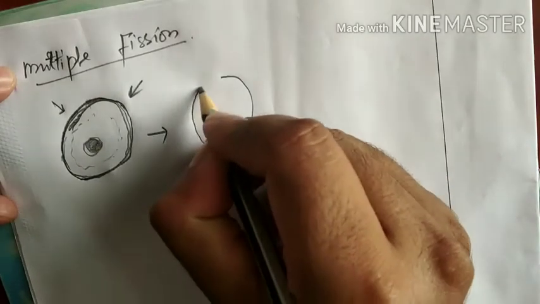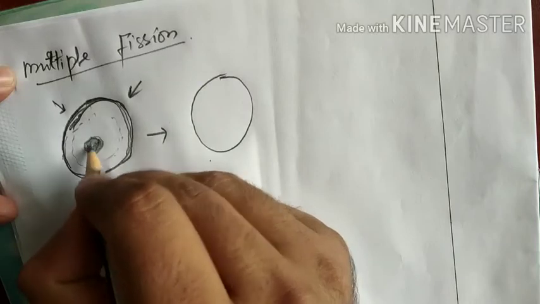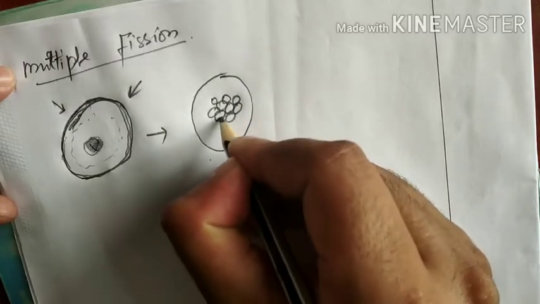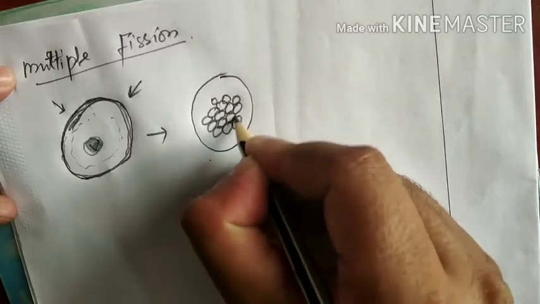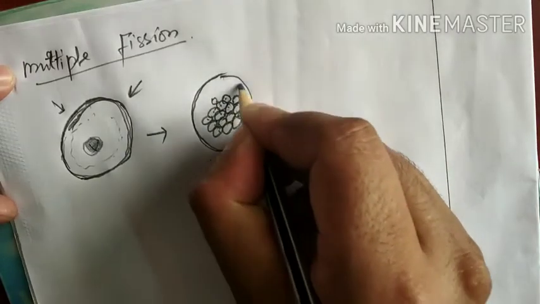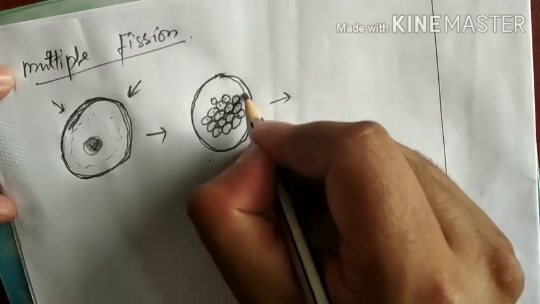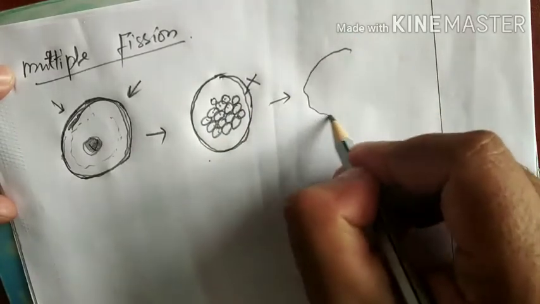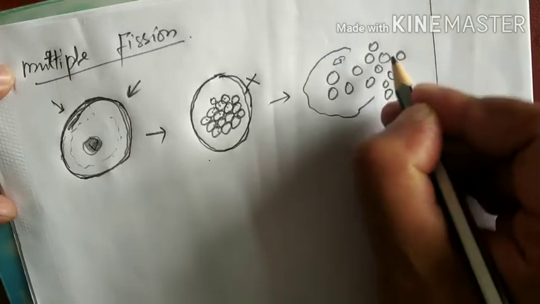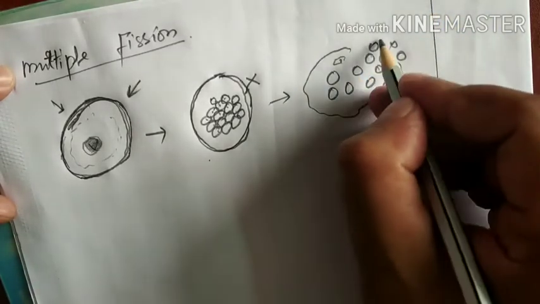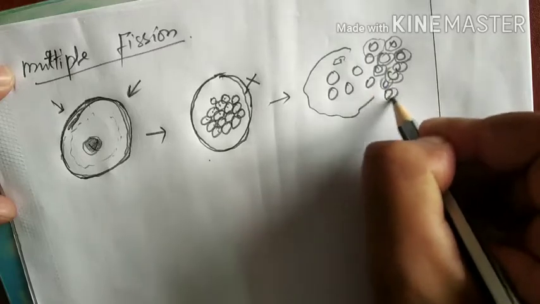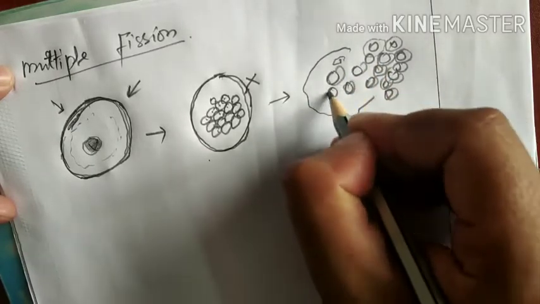In the same cyst, in the same cytoplasm, the nucleus starts dividing. So meantime we will have a lot of nuclei inside the cyst. Now what happens when the conditions again become favorable? The protective covering breaks down. It ruptures, and it gives out all these small daughter cells. These are not only nuclei; these nuclei will have the cytoplasm along with them. So they are small mini cells. This is the mechanism of how multiple fission can take place.